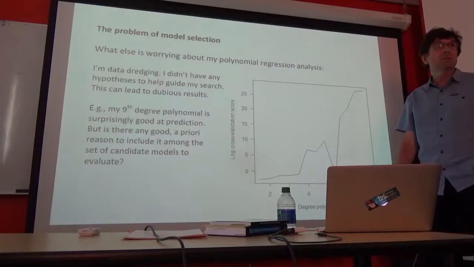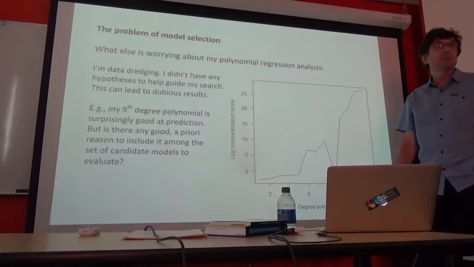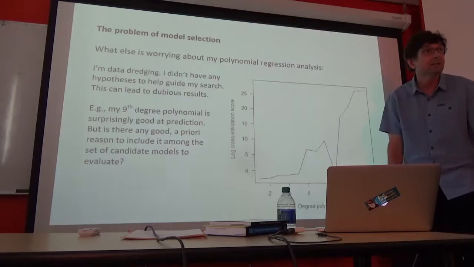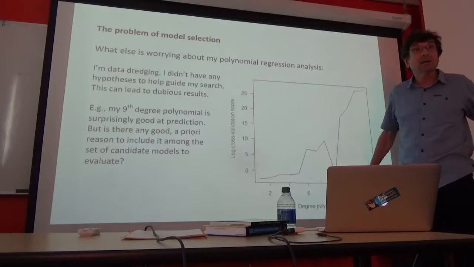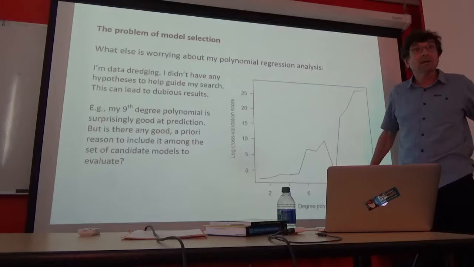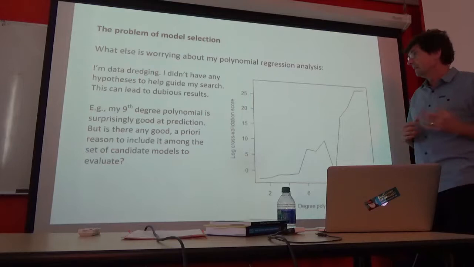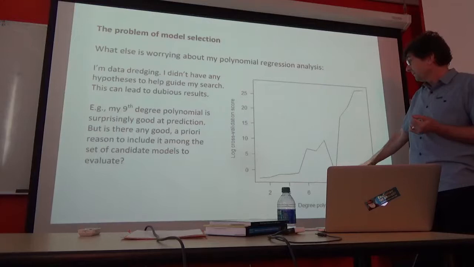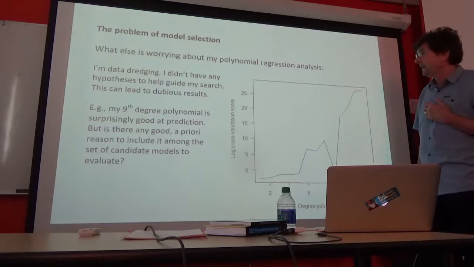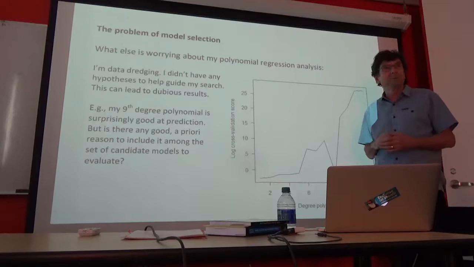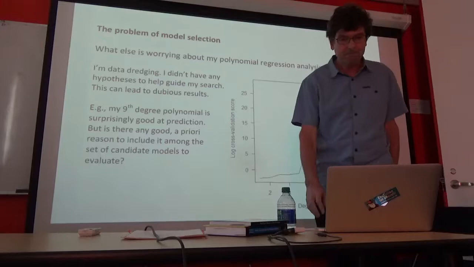The other thing about my tenth-order polynomial is that I'm really data dredging. I have no clue why a fourth-order polynomial term ought to be included. I'm doing the equivalent of a crude QTL analysis — just testing every marker I have in the dataset. Data dredging is going to generally lead to dubious results, unless you use a method ideally suited to the procedure of data dredging, like formal QTL analysis. Even if you're trying to minimize a cross-validation score, it's surprising that the ninth-order polynomial did so well. But I had no reason for thinking it would be useful, and this kind of nonsense is bound to happen whenever you're data dredging, even if you're using a reasonable criterion.